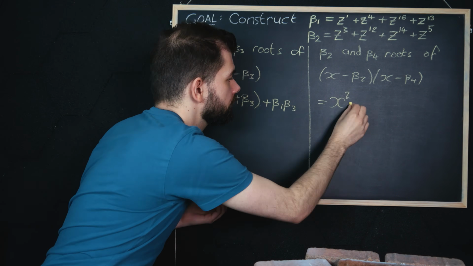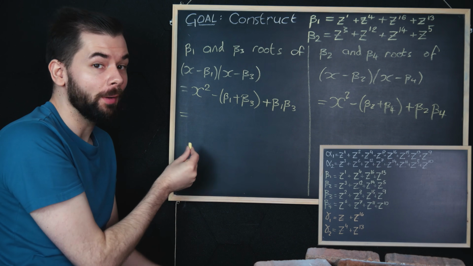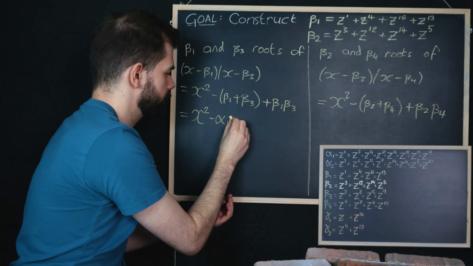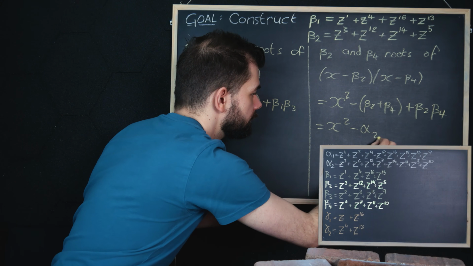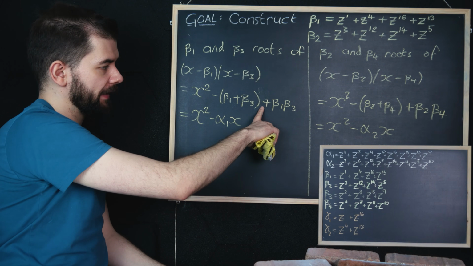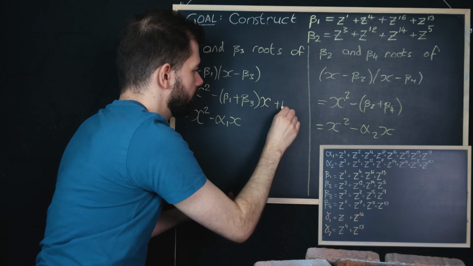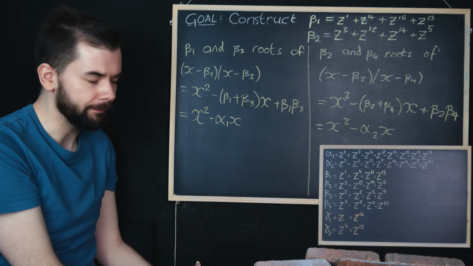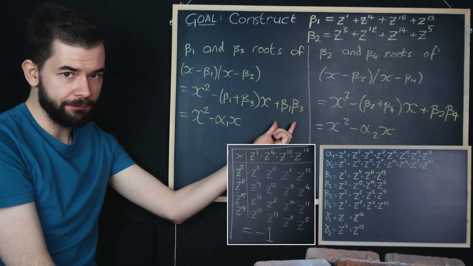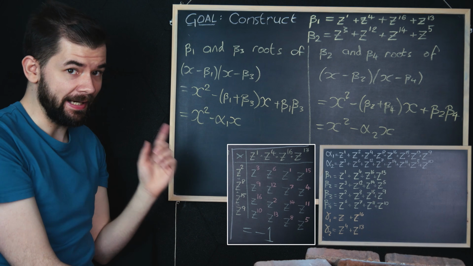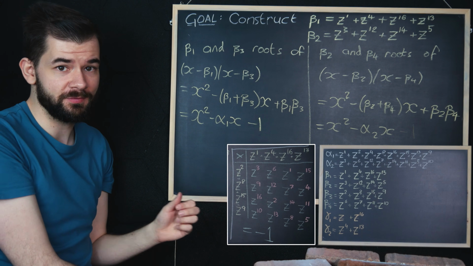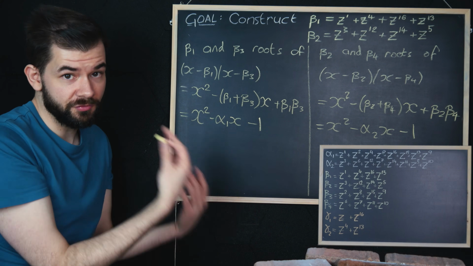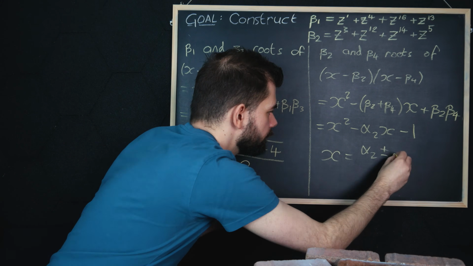So once again, we expand them, and now look, beta 1 plus beta 3 is actually alpha 1, and similarly, beta 2 plus beta 4 is alpha 2. And I just realized I forgot to write the x's in here. Classic. And now I've just done it again. What is wrong with me? Anyway, beta 1 times beta 3, as we showed before, is actually -1, and that's the same for beta 2 times beta 4, and I'll leave it as an exercise to prove. These are quadratics, we can solve them, so let's apply the formula, and here's what we get.